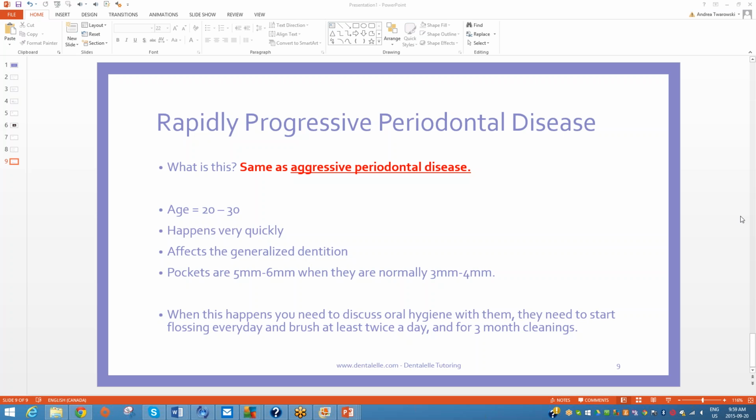Sorry, somebody's asking me, what determines when their recare appointment should be? That's a great question. It depends on the amount of plaque and tartar they have. If they're not flossing, yeah, it really depends on how much plaque and tartar they have and how deep their pockets are. Like if they have generalized pockets of 4 millimeters, they should be coming in every 3 months. If they have one localized pocket of 4 millimeters, 6 months is fine. It depends a lot about that.